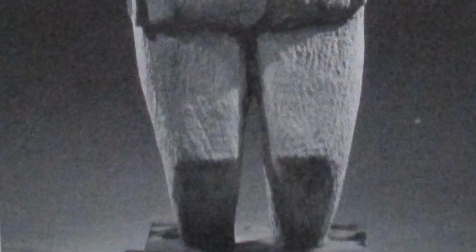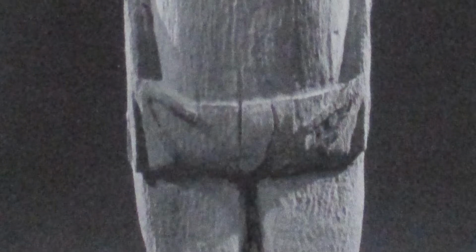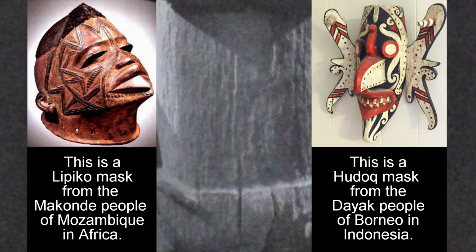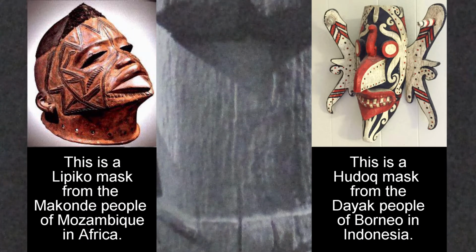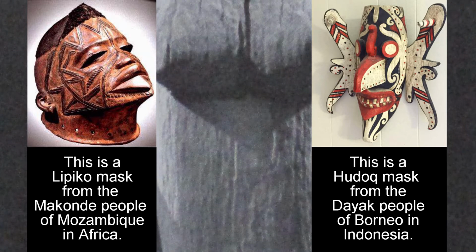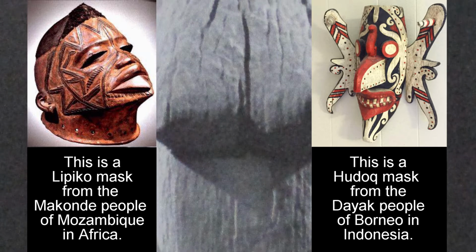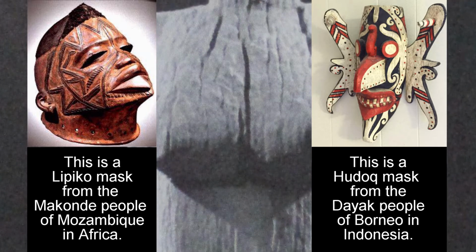Number 9. For the number 9 spot, I was at first considering a few different sculptures, but one day I thought to myself that, considering Madagascar has been influenced by many cultures over the years, and two of the most prominent of those cultures are East Africa and Indonesia, which both have masking traditions, it is reasonable to believe that at some point in its history, Madagascar may have had a masking tradition of its own.